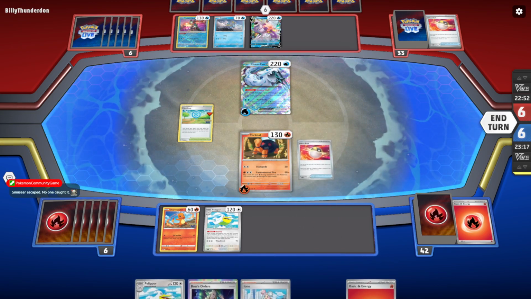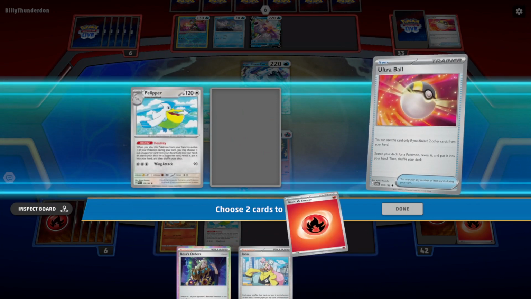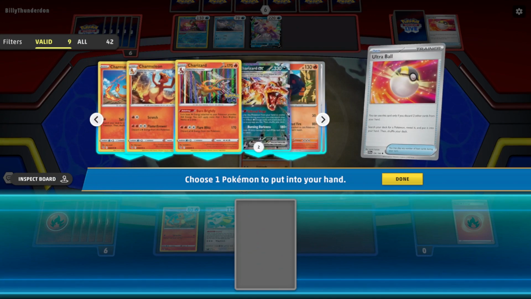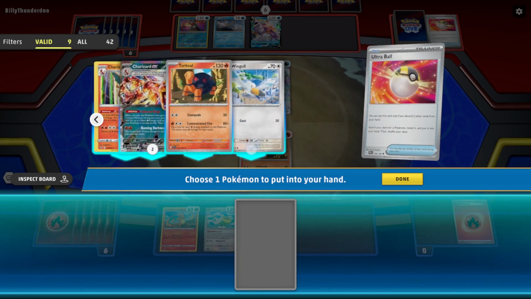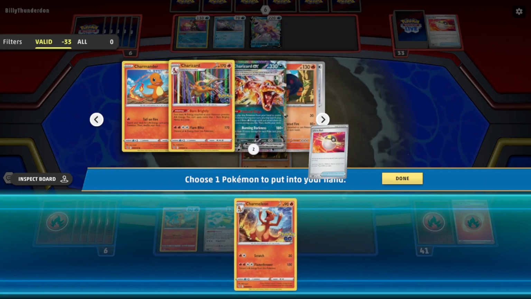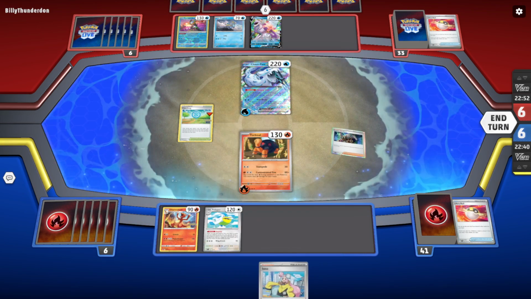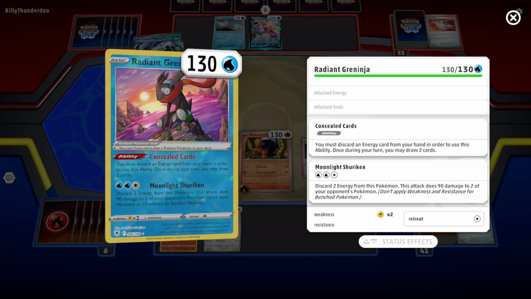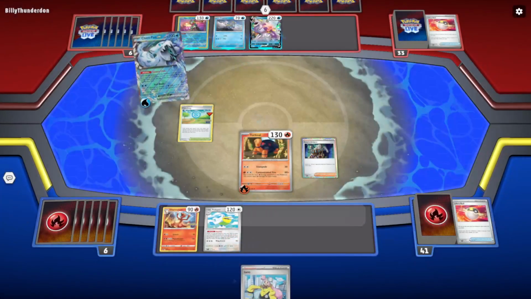Okay. So now I'll Ultra Ball. Put that in there along with the basic energy. I will pull... Oh god, I'm an idiot. Okay. Let me actually pull Charmeleon. Because I'm an idiot, I need to do that. And then I will Boss's Orders to get you out of there and put... you have a higher retreat cost. I'm going to put you in.